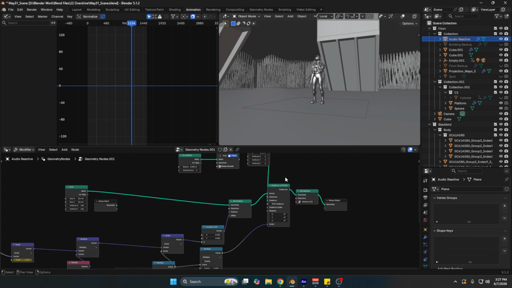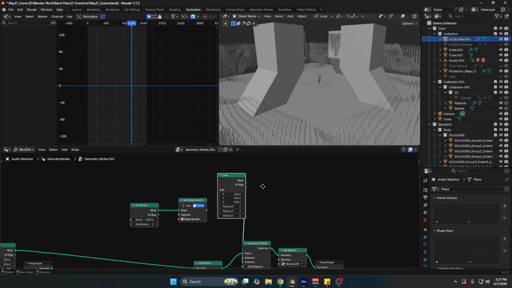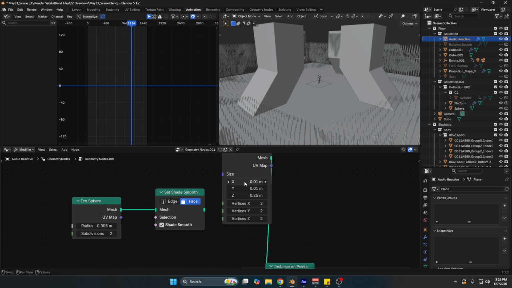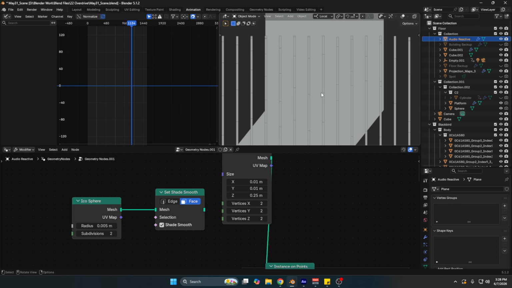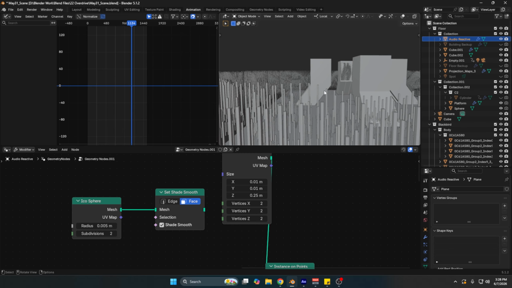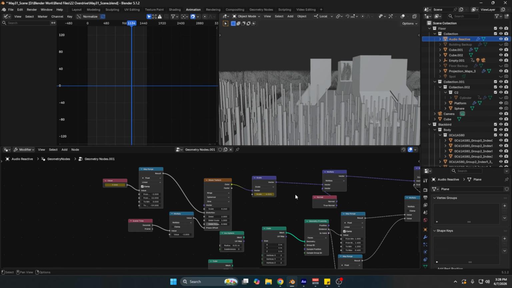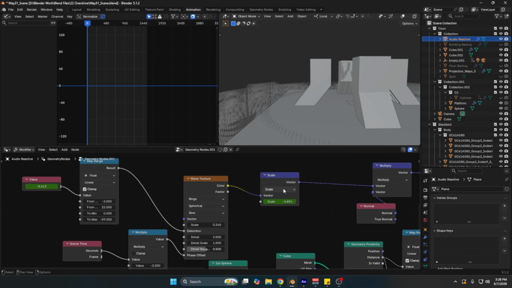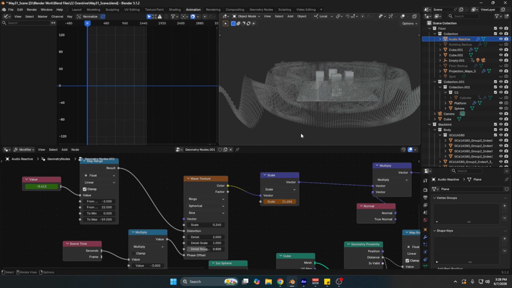What I did was I had this instance on points right here, and then I just took a cube geometry, and all you do is shift A, type in cube. Then I made the cubes tall and skinny. As you can see, they're tall and skinny like this. So I just set the X and Y to 0.1 and then Z to 0.25 to give it that skinny look, and then I plugged it into the instance. And then the most important part here is the reactive part for the visuals, or the geometry, shall I say. And see, if I scale this value up, the geometry begins to jump.